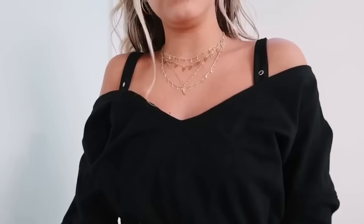Okay. Next thing I got is pretty basic, but everybody needs basics in their closet. So I got this black, really cropped, really open little jacket sweater, I guess you would call it. It scrunches up in the waist, and that's why I'm saying it's really cropped. And then it's super open here, so you wear it with a bralette. And it's black, of course.